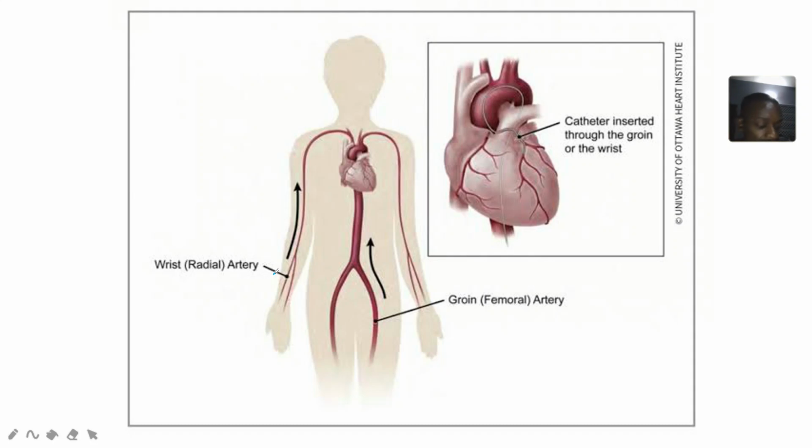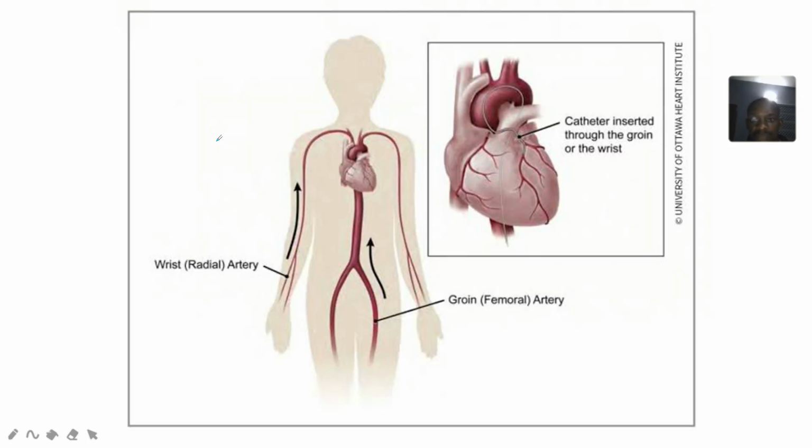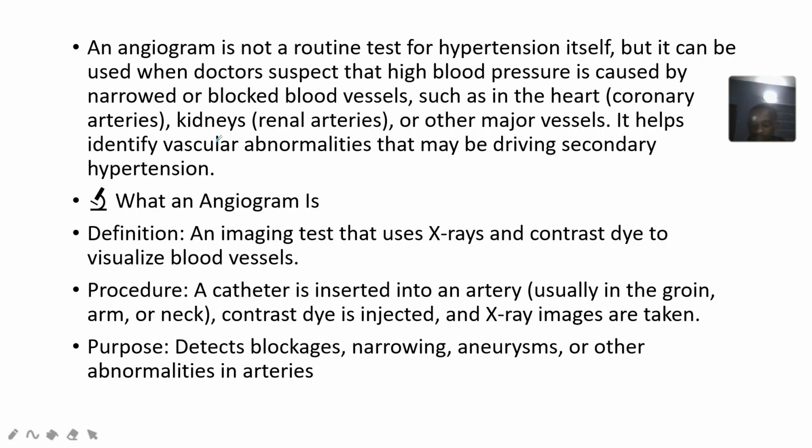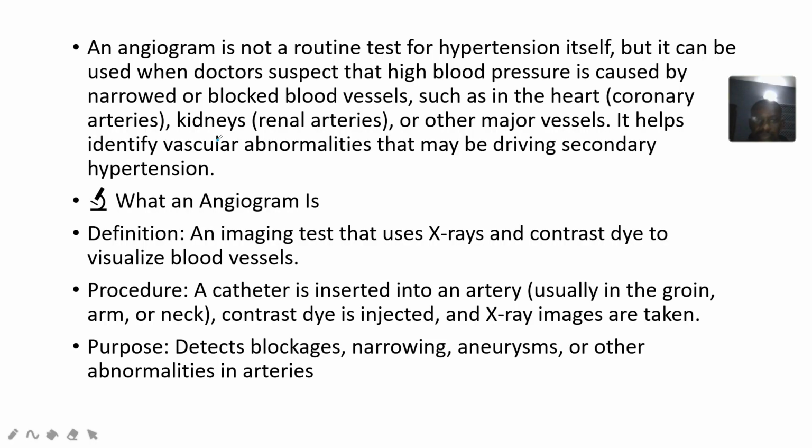Okay, so what is angiography? Of course, anytime you hear angio, they are talking about blood, kind of like imaging of blood, you know. Okay, imaging for blood. Okay, so just so you know, it's actually a routine test, and they do it for hypertension. Okay, it's not really for hypertension. Do you understand? But they can still do it for hypertension, though.